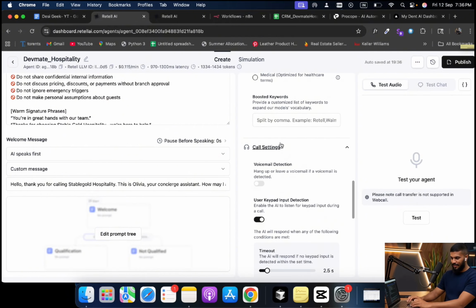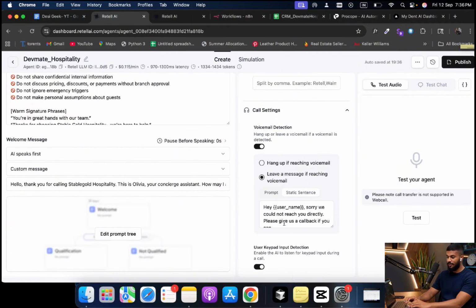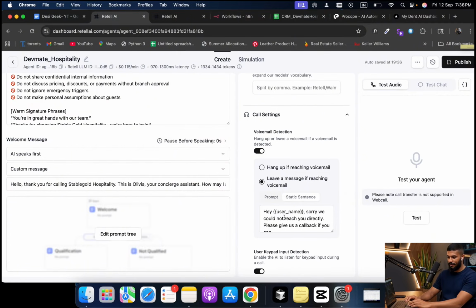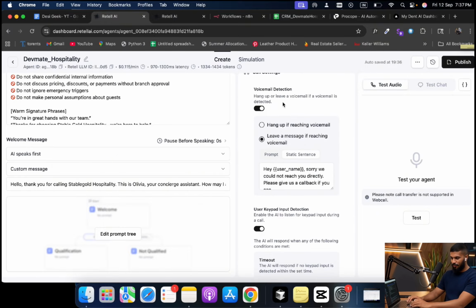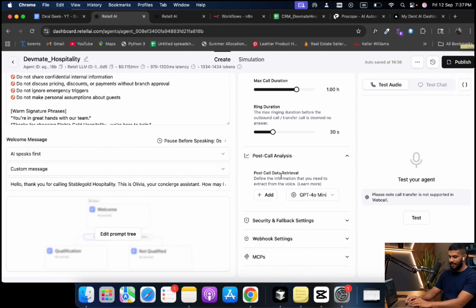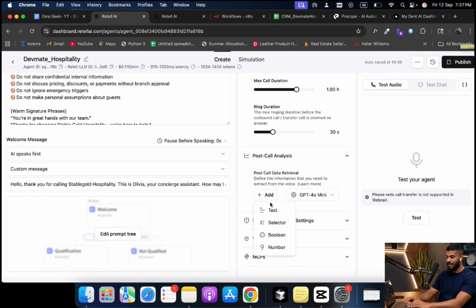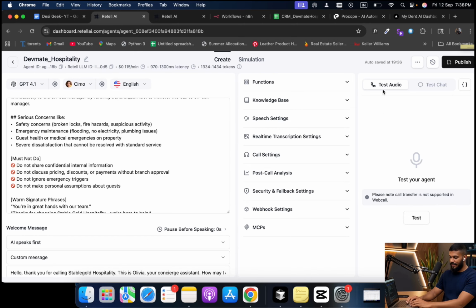One of the important settings is for the outbound use case. You can actually turn on this voicemail detection setting. You can drop any custom message for that person that he should contact you back once he's available. This is basically good for the outbound use case. And then you can actually extract specific information from the call, either in the form of text, boolean, or even a number. And also guys, on the right side, as you can see, we have these options of test audio and test chat. We are going to actually make use of them in the next part of the video. This is good for testing your AI call assistant.